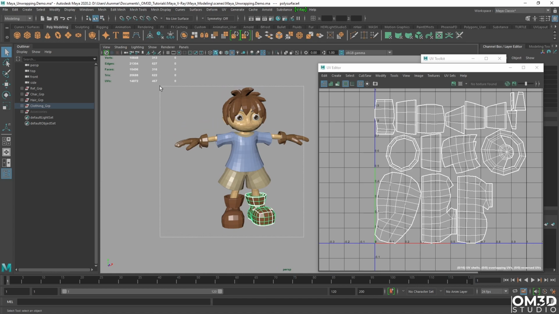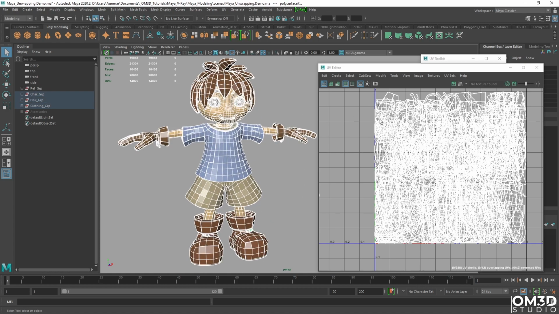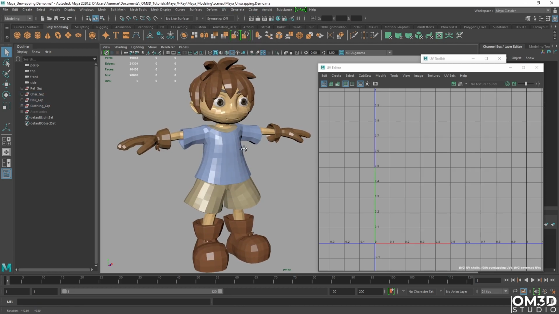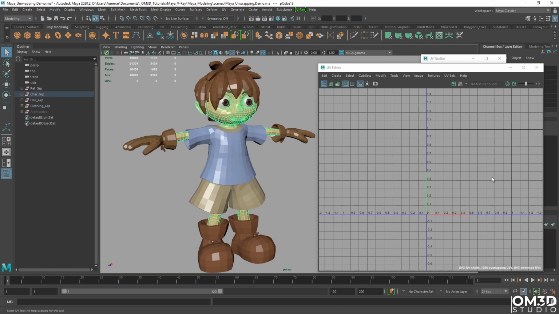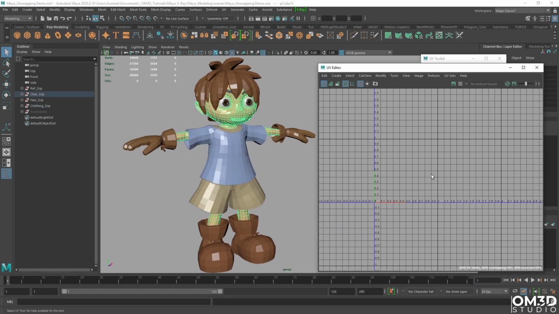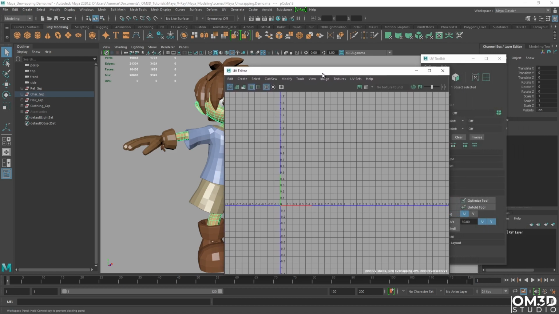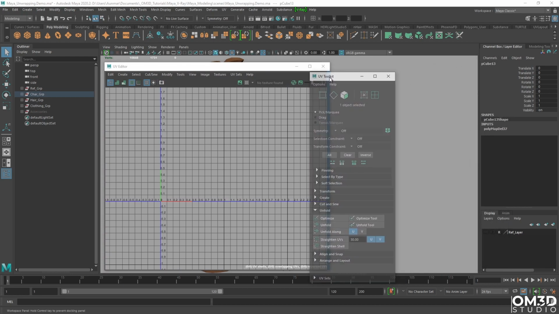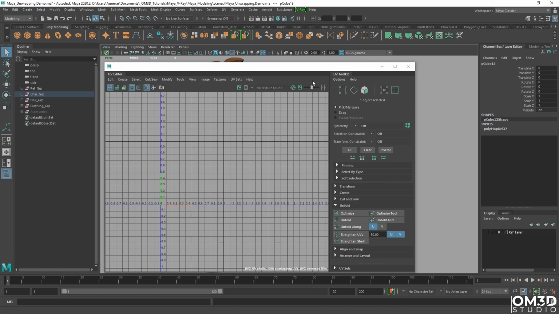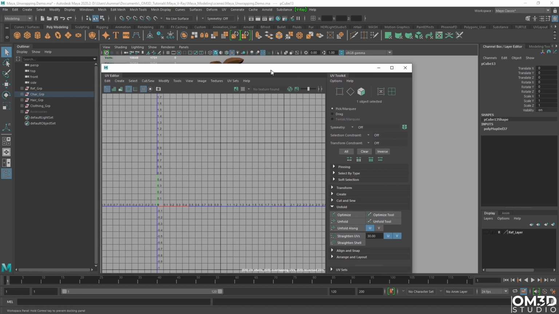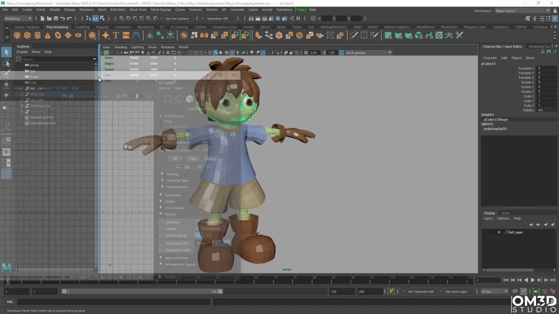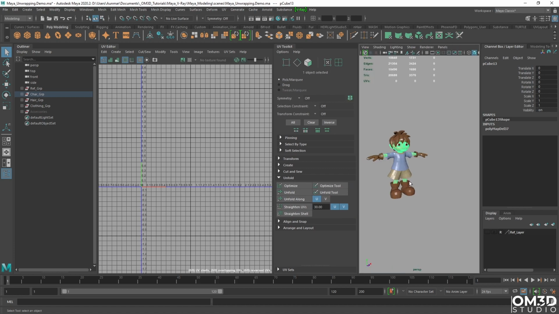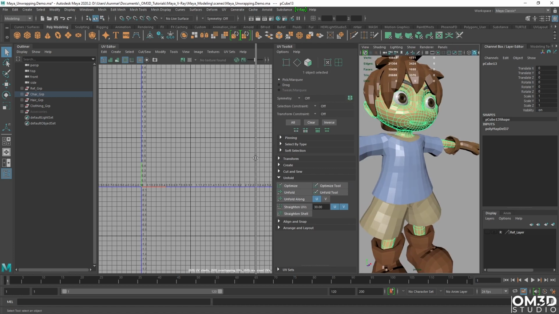So what I'm going to do is select the entire character mesh like this and go to UV, delete UVs. As you can see, there are no UVs whatsoever within the UV coordinate system. I'm also going to move my UV editor to the left, and dock my UV toolkit, which has all of our tools, to the right. Then I'm going to dock the entire UV editor next to my viewport, to give myself a little bit more room to work.